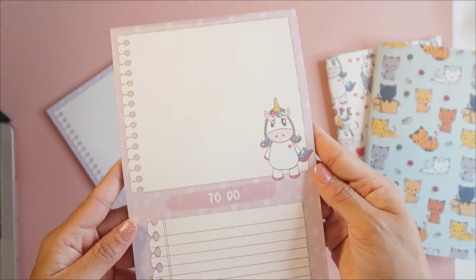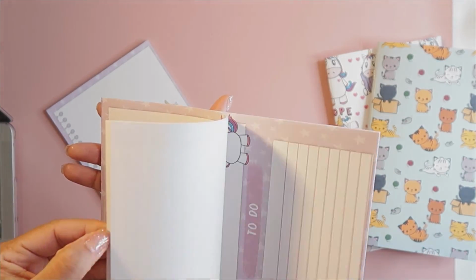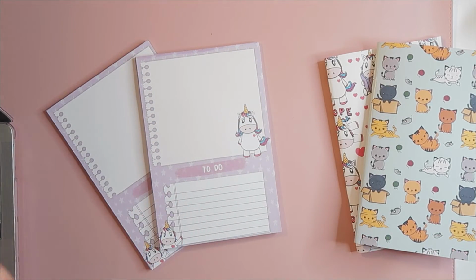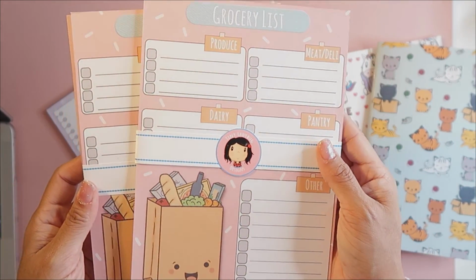These are the new to-do pads. I really like how they look. I'm glad how everything turned out. And these ones right here are the grocery pads I showed you before.